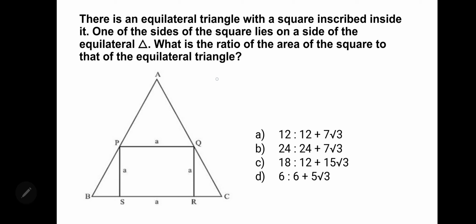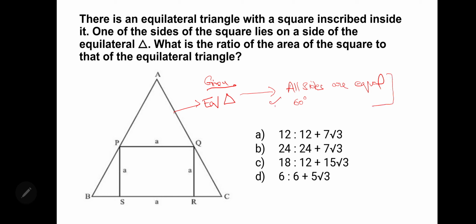So what has been given to us? This is an equilateral triangle, correct? And once an equilateral triangle comes, what things should come to your mind? All sides are equal, correct? Second thing is that all the angles of this triangle would be 60 degrees. I hope that is the very basic thing of the equilateral triangle. And if any symmetry happens, all the angles get bisected, but I don't think anything like that will happen over here. But these are the properties of the equilateral triangle.